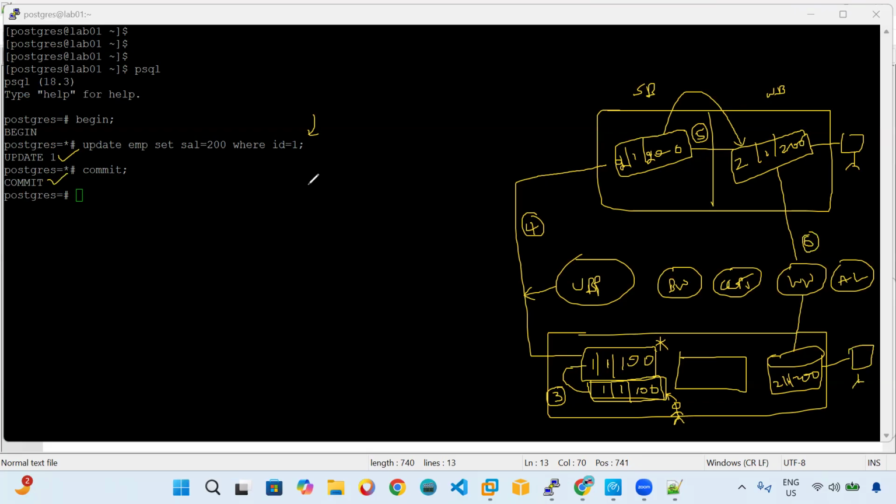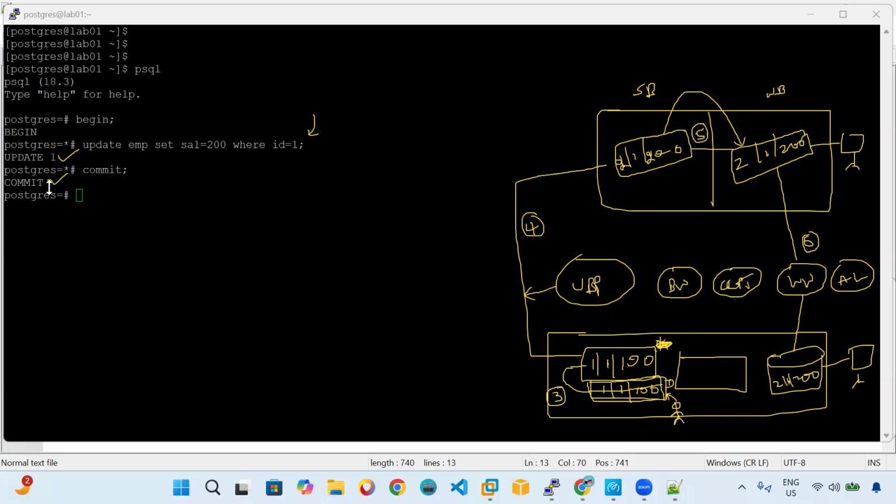After a certain amount of time, your background writer will get the data from shared buffers to the data file. Your checkpointer will ensure that your data is written to your data file permanently. When the data is written to your WAL file, this star mark will go away, and this is marked as dead because it is no longer required, since I have already committed.